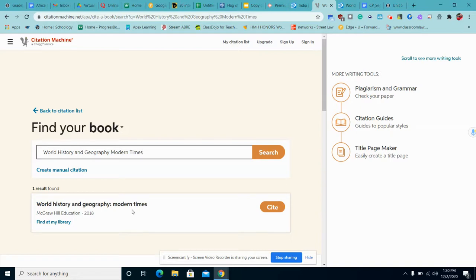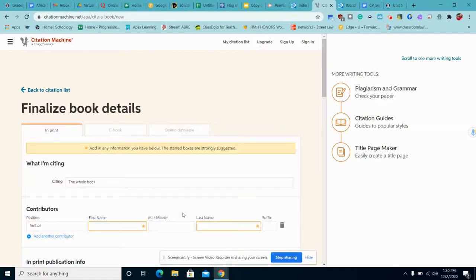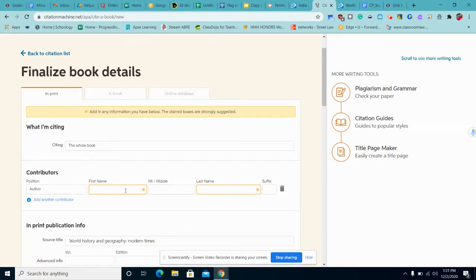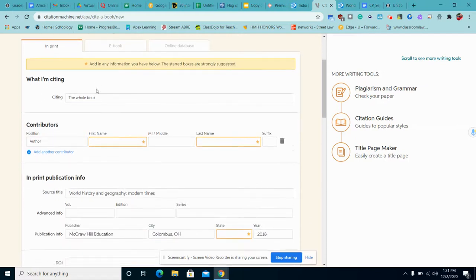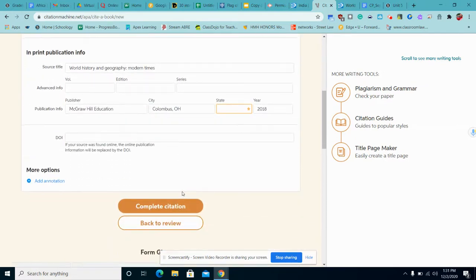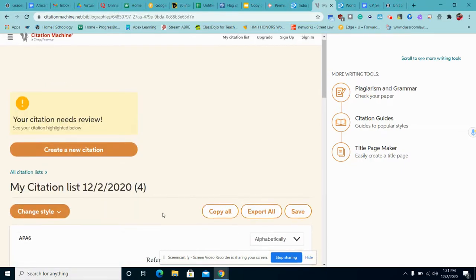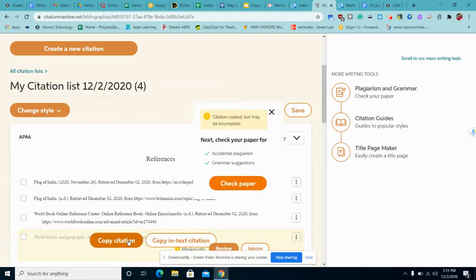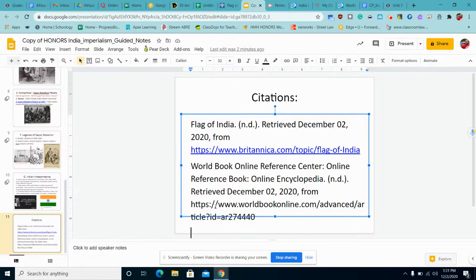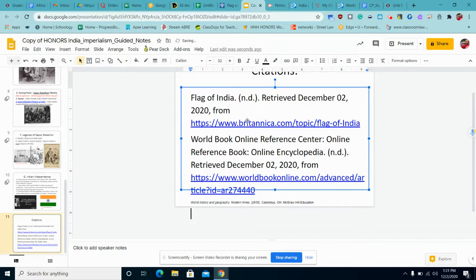Is this the 2018 version? And I look and I see, look, on my citation, it is 2018. So I click on 2018, cite, continue. Again, if I wanted to put more information, I can. I could put the page numbers if I wanted to get more specific. But for our purposes, you don't need to be extremely specific. So here I am. I'm going to copy this citation, and I'm going to paste this citation onto my project. So copy and paste.